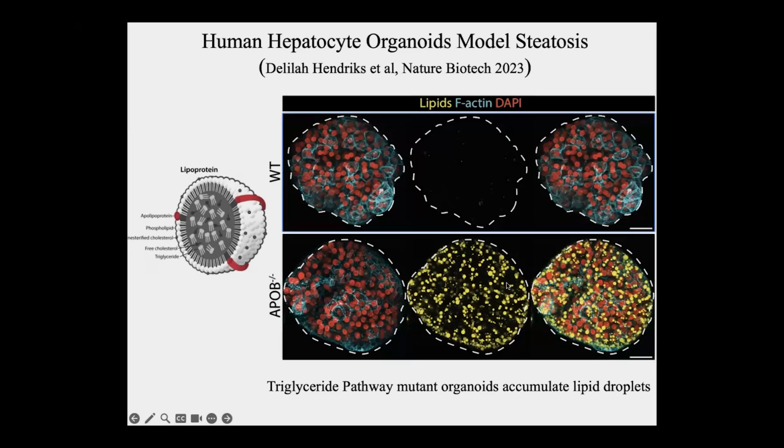We now see massive amounts of lipid particles. So they do synthesize lipids. There's actually no lipids in the medium, no fatty acids in the medium. They synthesize them from glucose. And then when they can't secrete them, they just simply accumulate them. They, for some reason, don't really care so much, and they happily grow, which is nice for us.